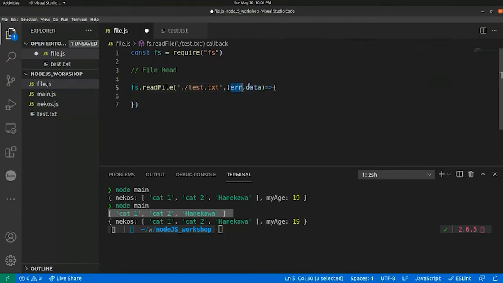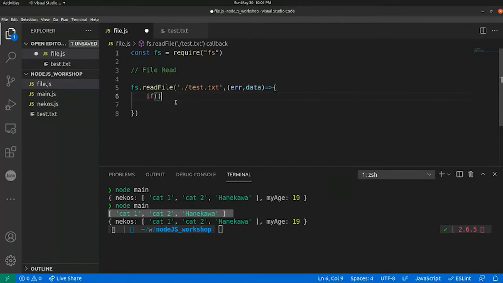You can name them anything, but for the sake of understanding I have err and data over here. This readFile function tries to read the file, and if it has any error, it passes the error into the callback function on its own. If it's able to read it, it just passes the data.